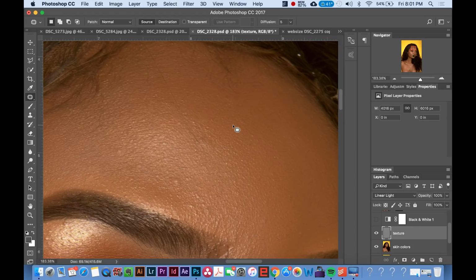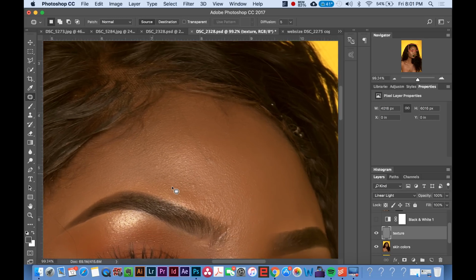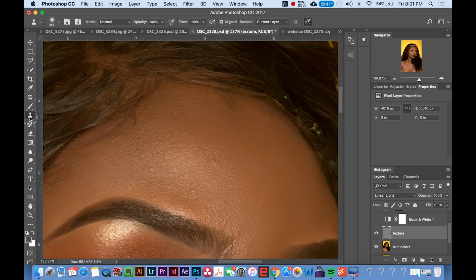Do it over here, drag it over, smooth. And you want to drag it to an area that's nearby. You don't want to drag it over to here, or you'll get that random smooth area there, which is not natural at all. So you want to work on it meticulously, nice and slow, and eventually you'll get what you're looking for.